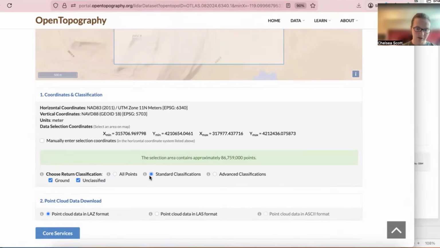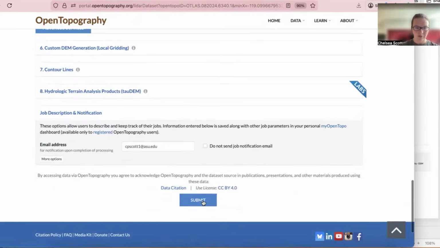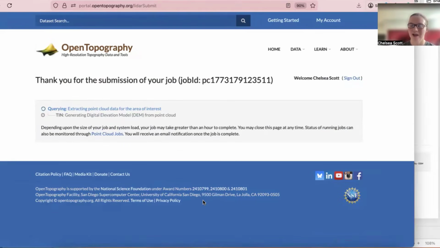And you may have different numbers of options available, but you want to make sure that you keep the ground classification checked and then uncheck the other classifications. You can press submit. So that concludes our video on how to make a digital terrain model on OpenTopography.